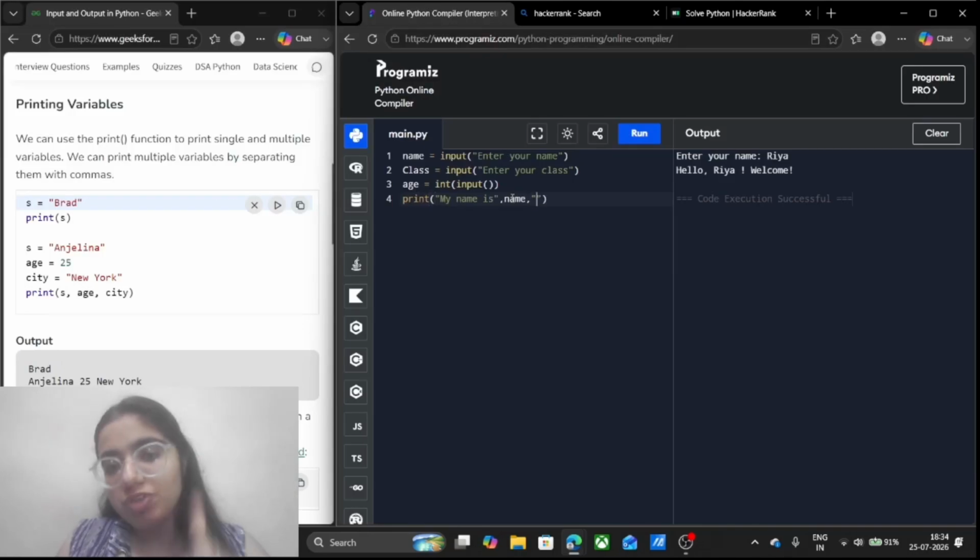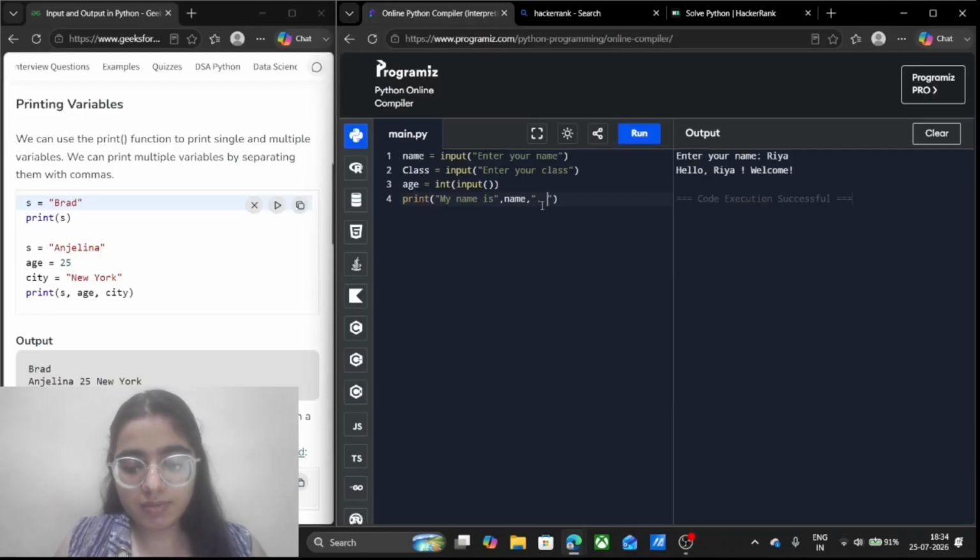I will add a full stop here in order to end this sentence, and after that I will write, I study in class here. I have written the class in capitals, so let me write it in capitals.